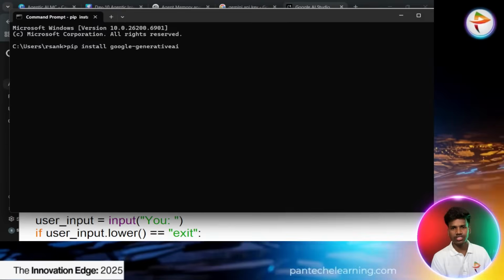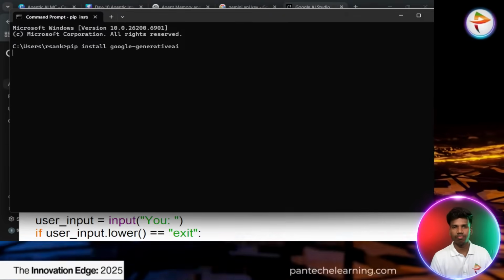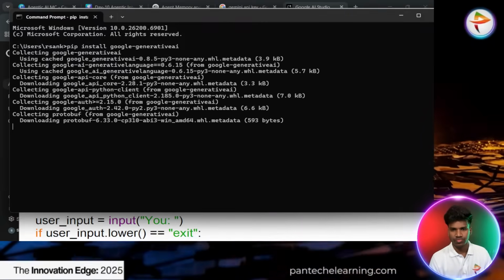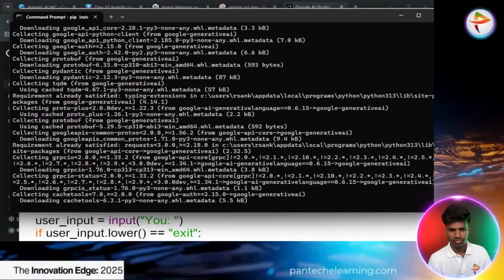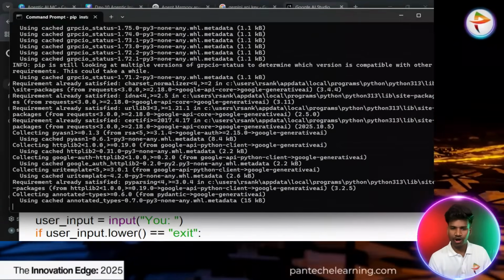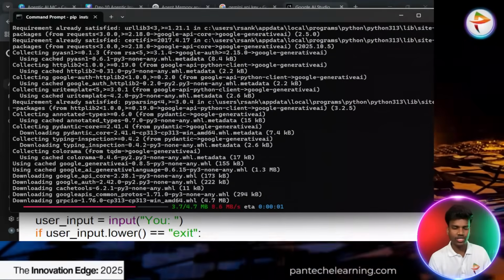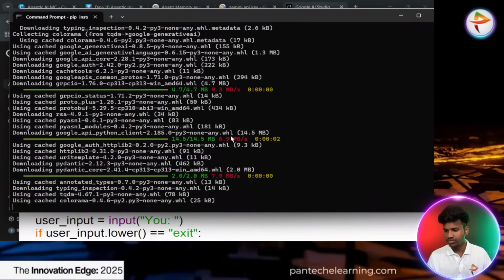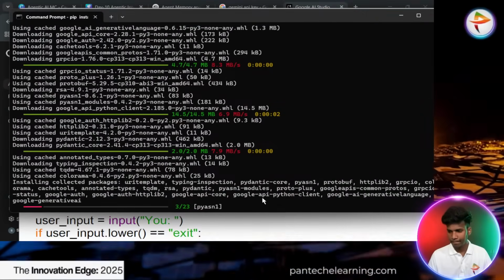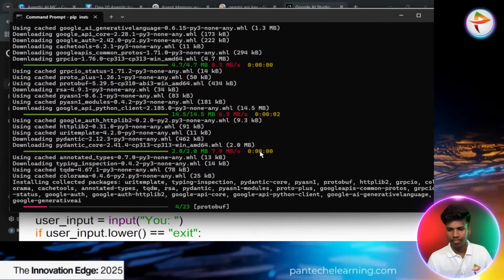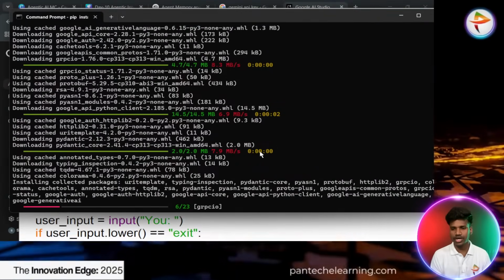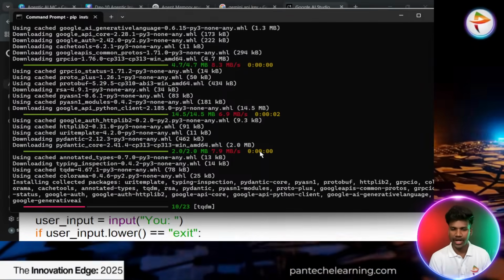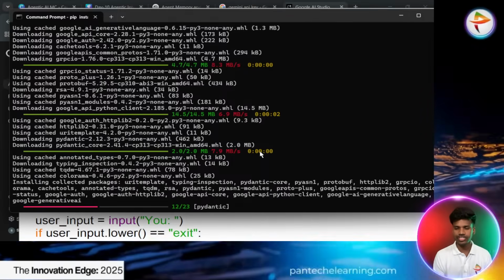Once you enter this, it will install the package. New users, you can follow the same thing: pip install google-generativeai. It's taking some time to connect, because with the generative model we can connect with our personal chatbot. That's why.